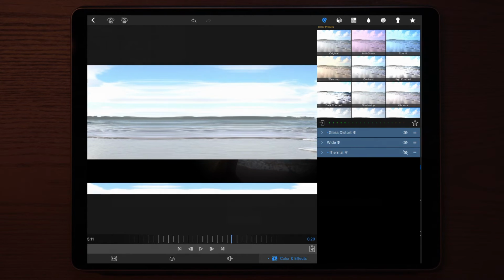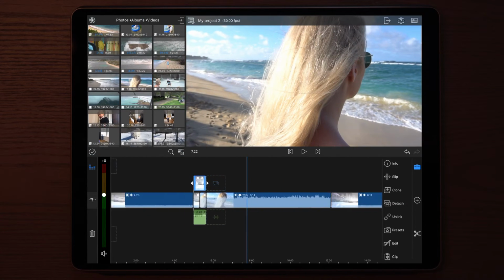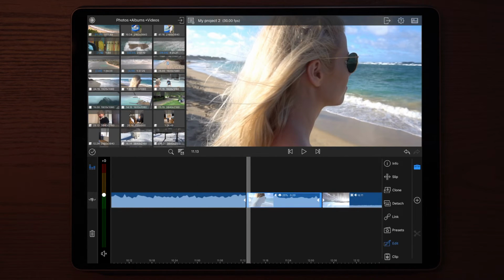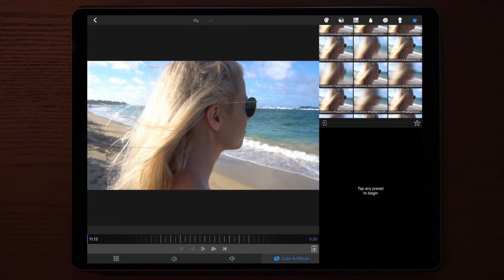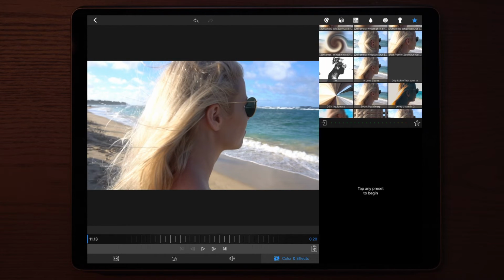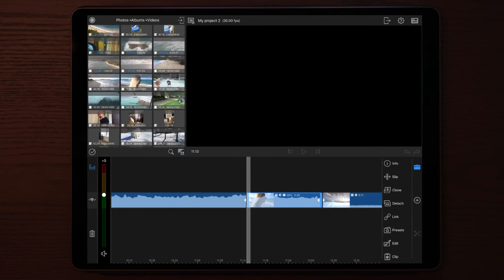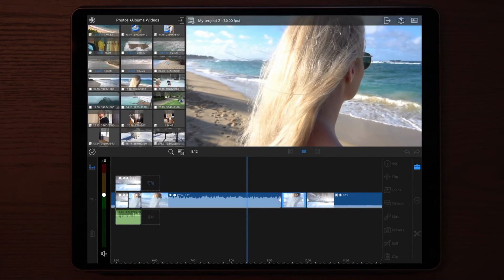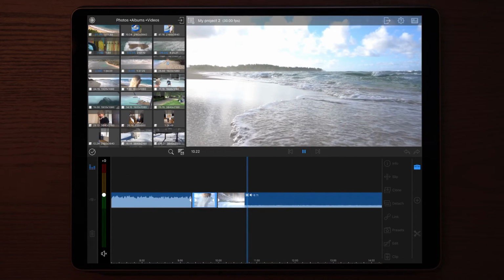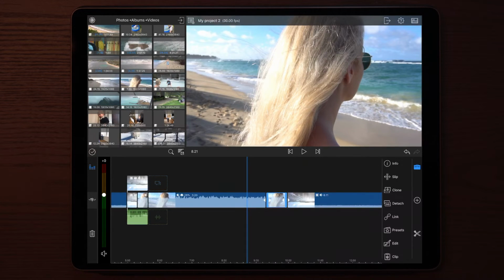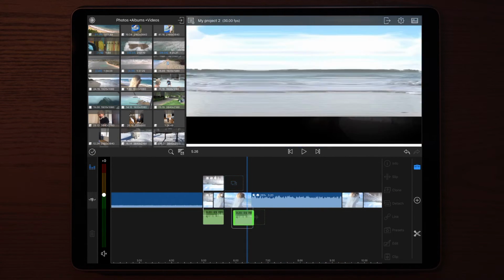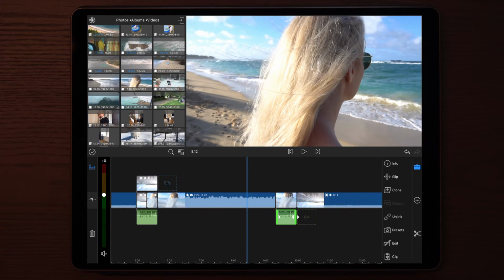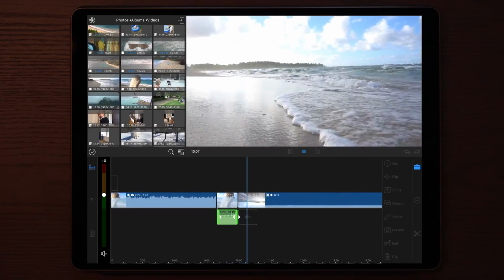So now we save the preset. Let's move over and make a 20 frame cut and apply it once more. So once we made the 20 frame cut, we go into edit and then color and effects, and we'll look for 20 frame or 20 glitch effect tutorial. Now let's play back and see what it looks like. And that's how you make this awesome glitch effect in LumaFusion. You can also play around with the glass distort to make a unique look to every single glitch effect that you want to make for the future videos.